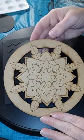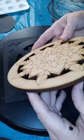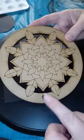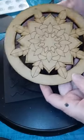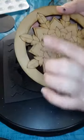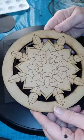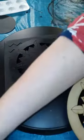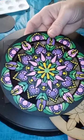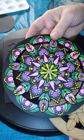So this is our template we're going to use tonight. This is an easy.art template. It is on a quarter inch piece of MDF, and it has the design laser etched into the piece here. This one is so neat because it actually has the cutouts in here, laser cut out, so it's just real precise and really nice and just a fun template to work with. This was our design that we did on Monday. We did spring tulips. So I'm going to do something totally different tonight. I hope you guys are ready for something fun.